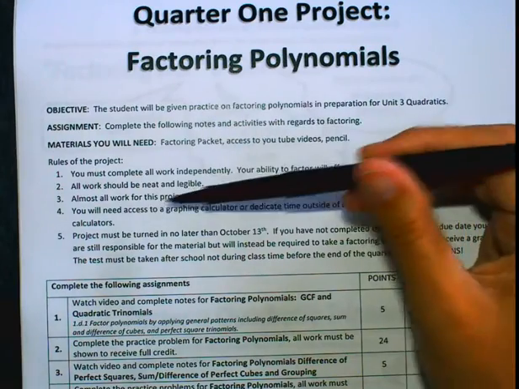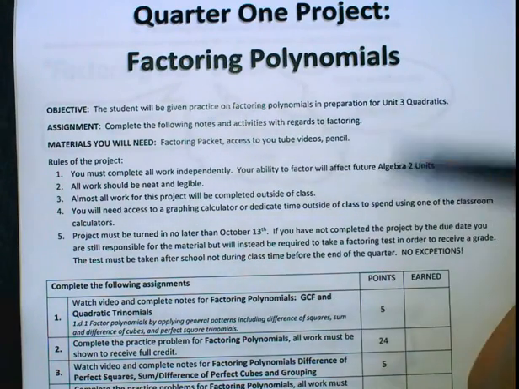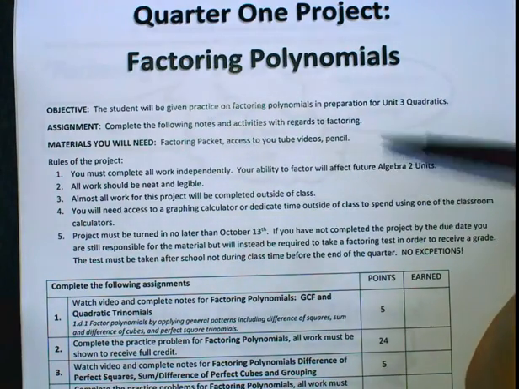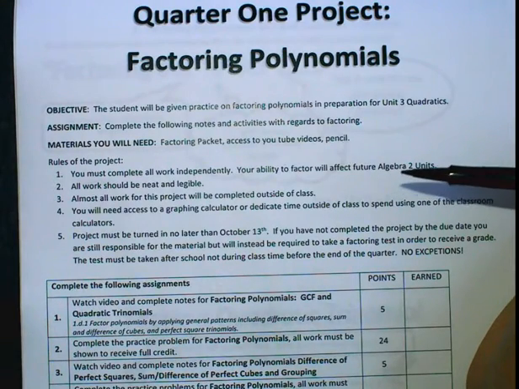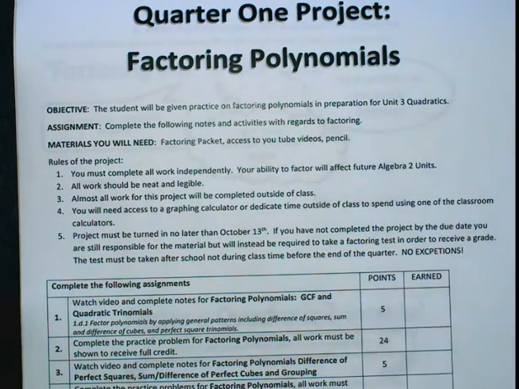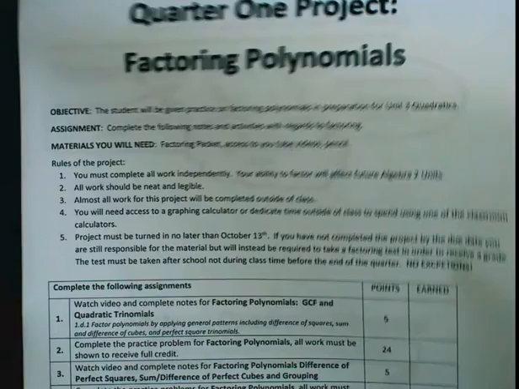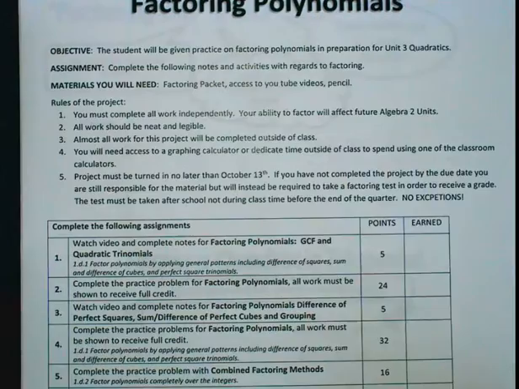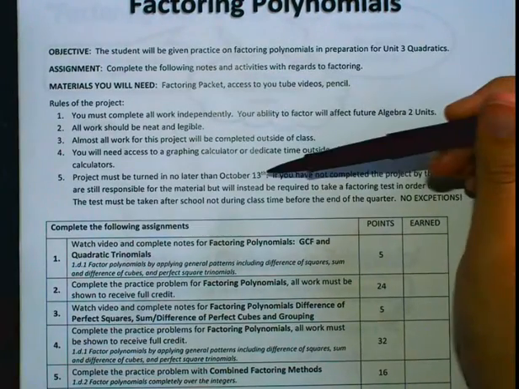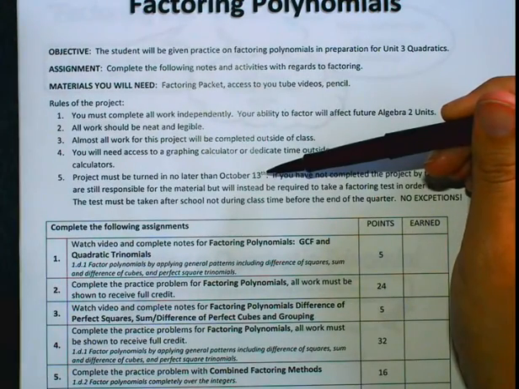You will need access to a graphing calculator or dedicate time outside of class to spend using one in your classroom. You can do this during Wolverine time or after school with your teacher. The project must be turned in no later than October 13th, unless your teacher tells you otherwise.